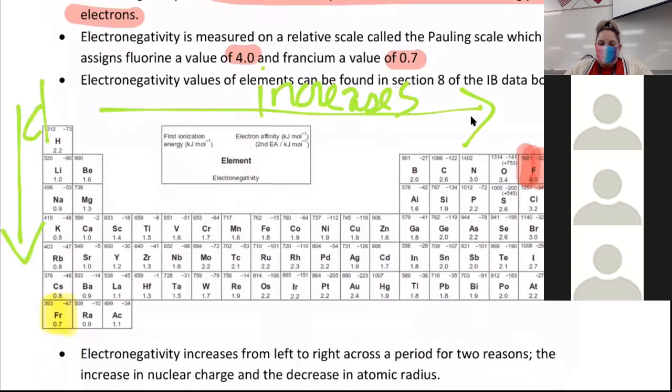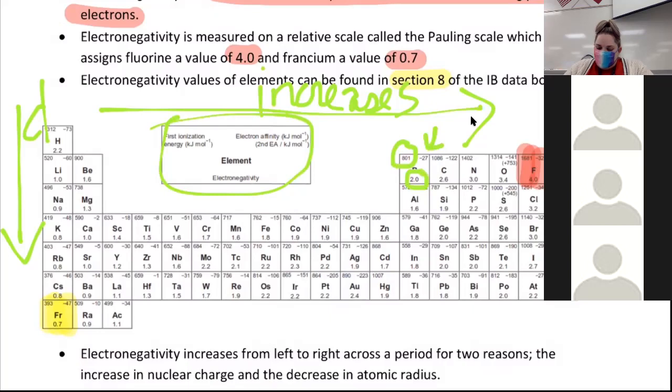They are in your data booklet, and I think the ionization energies are too. All of these trends, if you ever need to look up values for them, are in your data booklet. This one's in section 8. It has this exact image of the periodic table, and it has a number up here. I believe this number is the first ionization energy. There's a key up here. It would help if I would read stuff, you guys. So the first ionization energy, the bottom number here, is the electronegativity. And up in the top corner is the other one we're going to talk about today, the electron affinity.